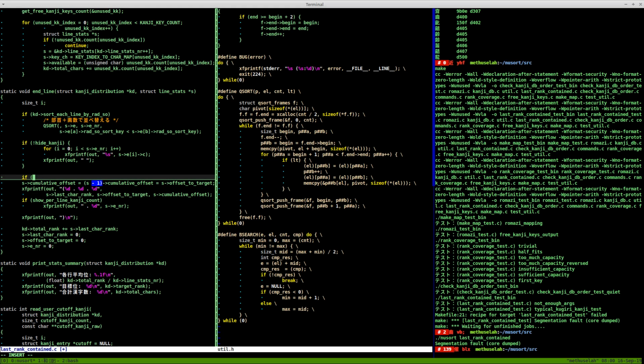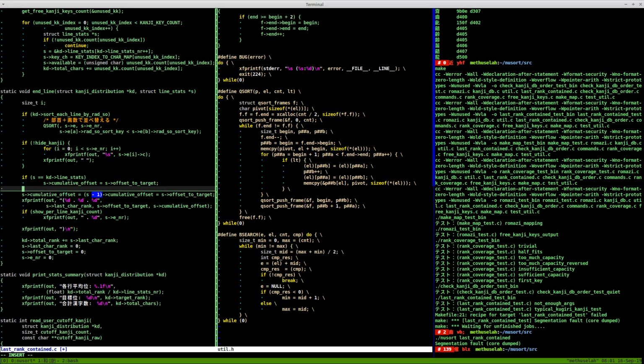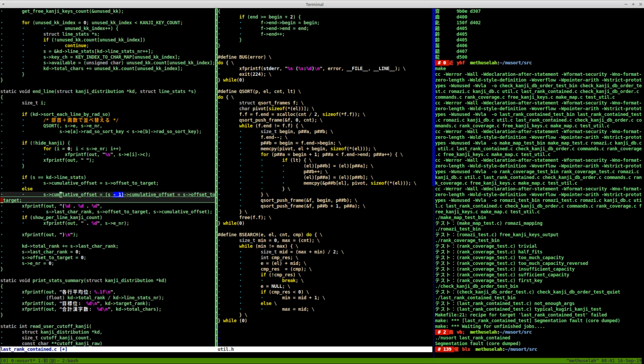So this should actually be: if S is KD dash line stats, then we want to say S dash cumulative offset equals S dash offset to target, because we're starting at 0. Otherwise, we can do this.